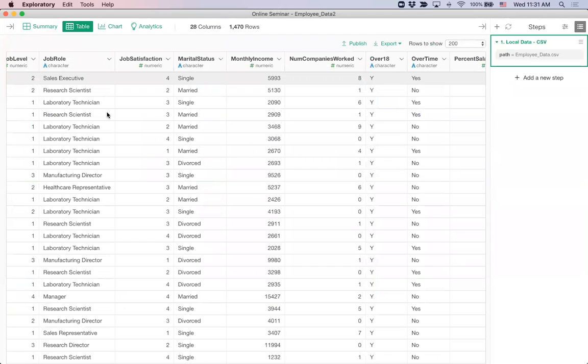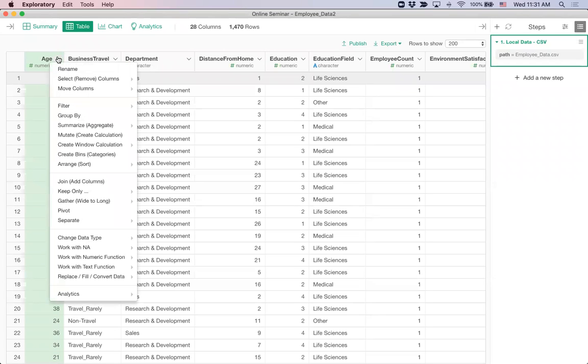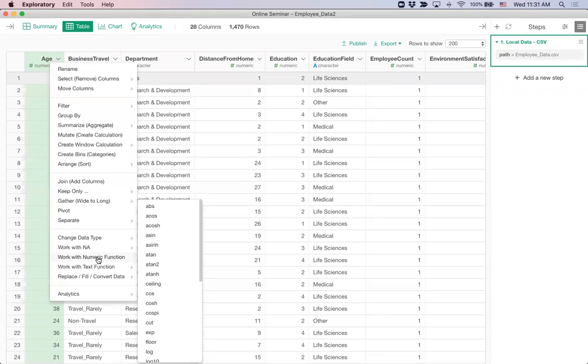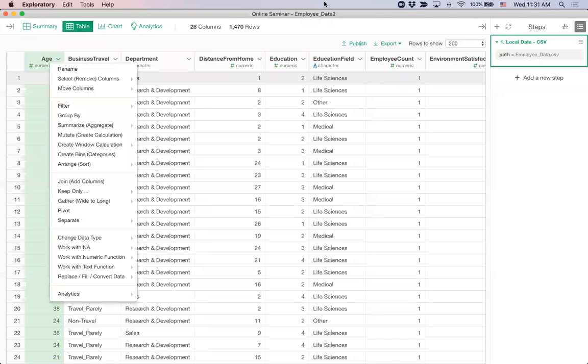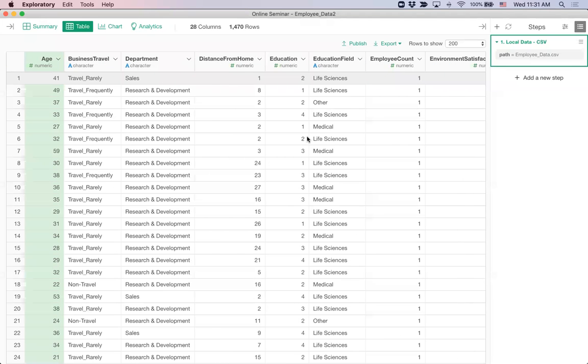Basically, there are two ways. What we want to do is normalize this, let's say age. From the column header menu, you go to work with numeric function, and there is a normalize function here. You can do it one by one, but as you know, there are a bunch of numeric variables, and you just don't want to do it one by one.